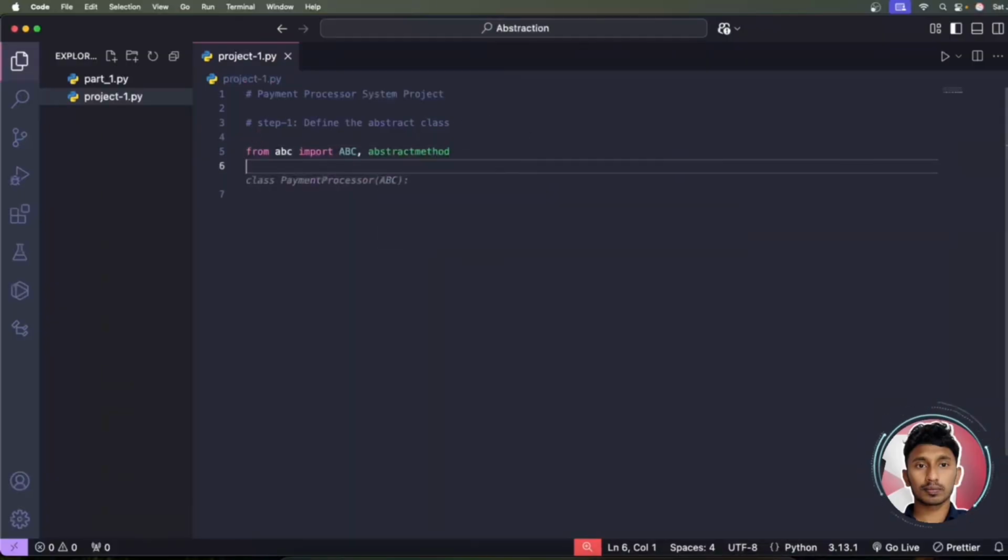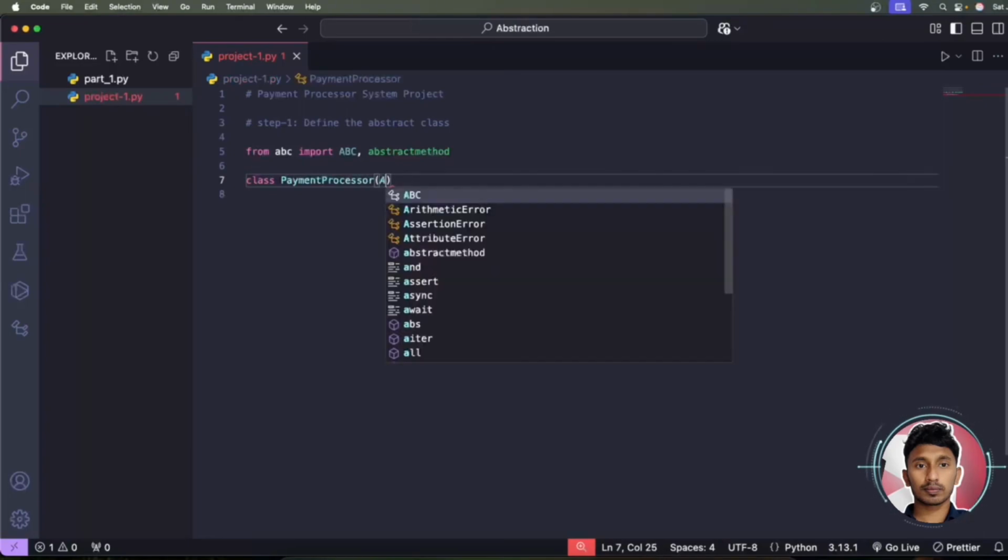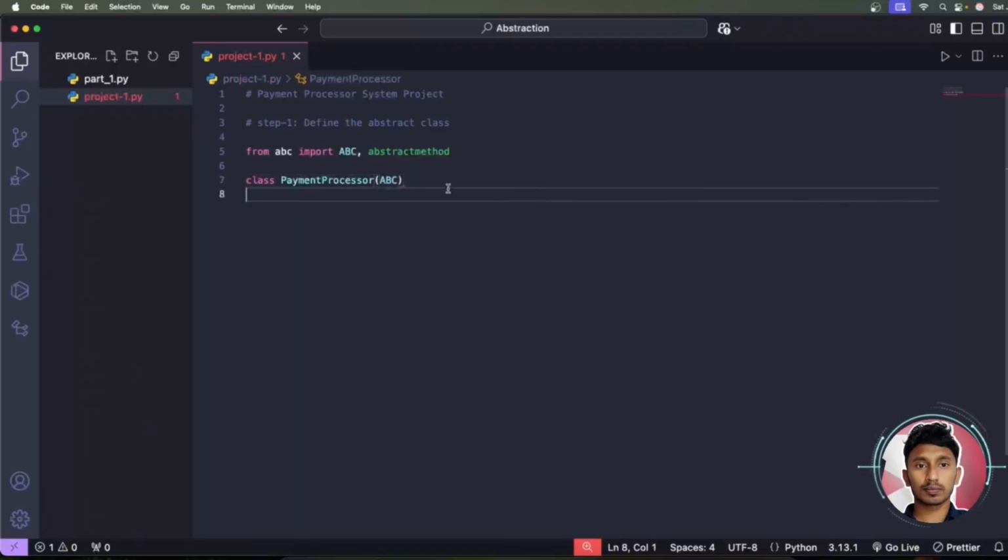Then we'll have to create a class. The class will be PaymentProcessor, and it will use ABC.